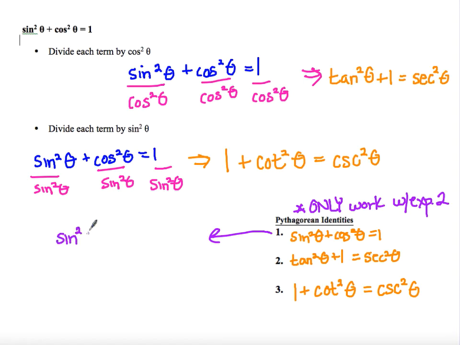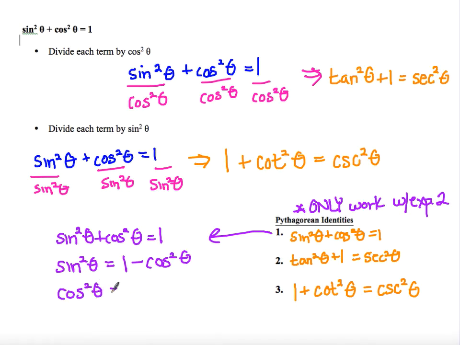But if I had, for example, sine squared plus cosine squared equals 1, another identity that's going to be pretty common for us to see is that sine squared equals 1 minus the cosine squared. And likewise, cosine squared equals 1 minus the sine squared. So each of our main identities has 2 other identities if we solve them. And these occur pretty often in the problems that we're going to do in this section. So we just want you to be aware of that.